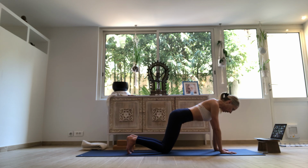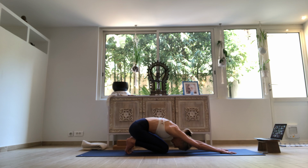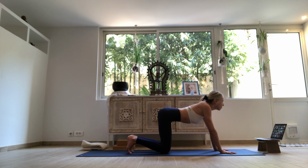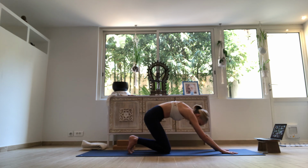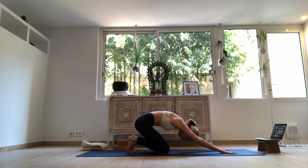And now we're going to do some kind of fluid movements, like a kind of mini sun salutation. So first you're going to inhale, open the chest, exhale, round the back, bring your sitting bones towards the heels. Inhale, slide forward, open the chest, exhale, rounding the back, coming back into kind of a puppy. Inhale, fluid movements. Exhale, pull the navel in as you go back.